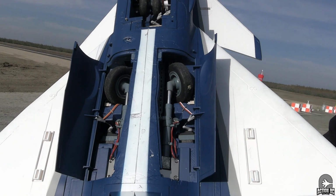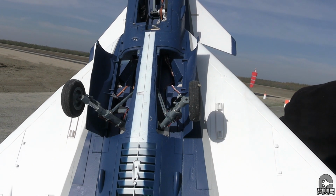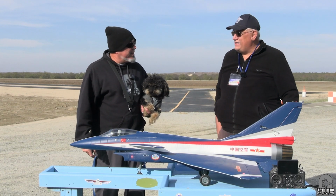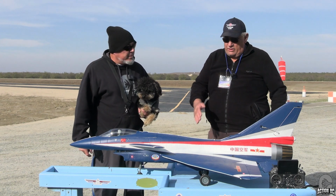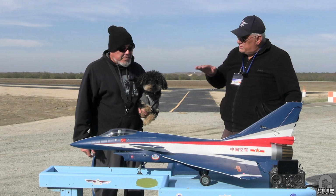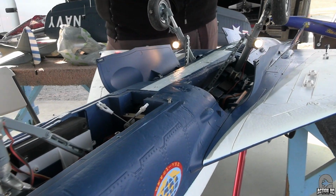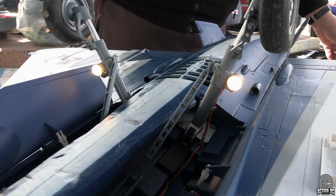Nice. Tell me about a flight characteristic about this jet that you like or dislike. Well, I think I've got to get used to it. I only got six flights on it, so I'm used to the traditional separate elevator, and not the canard. So it handles a little differently, it pitches up differently. And then you saw my landing, because I came in at high alpha, so you get on the throttle, you get that high alpha at the end. It tends to balloon, like a kite.